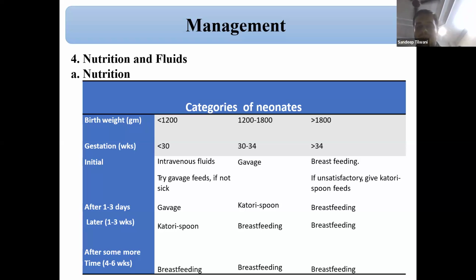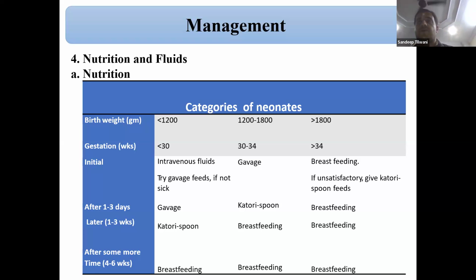So that one thing is the type of milk we want to give. Second is, what is the method by which you want to give. As I told you, the best milk is the mother's own milk. But suppose the baby is born at 1.5 kg with a gestational age of say 32 weeks, that baby may not be sufficiently mature to take the breast milk on his own. So such cases may require some specialized assistance on our part.